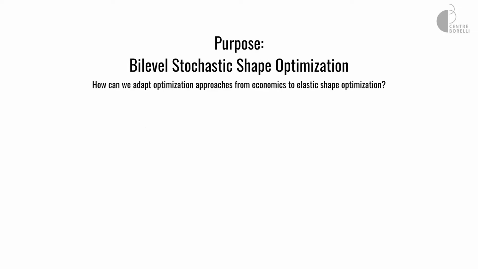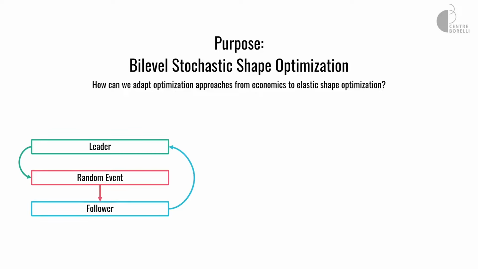The question we asked ourselves in this project is basically a continuation of a long-time collaboration between these groups in Bonn and Essen. The thing has always been to ask: there are certain types of optimization that are heavily used in economics or economic-driven decision theory, and can we apply these optimization techniques also to elastic shape optimization problems to be able to model some new phenomena?